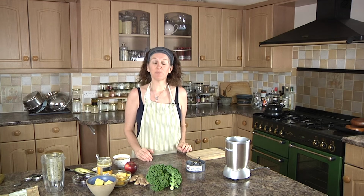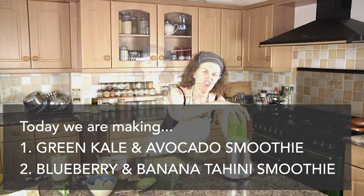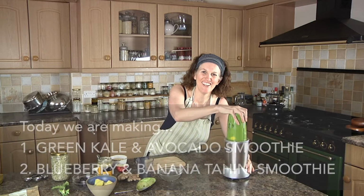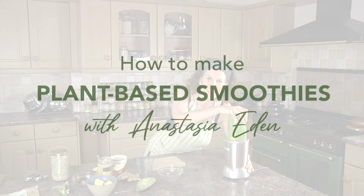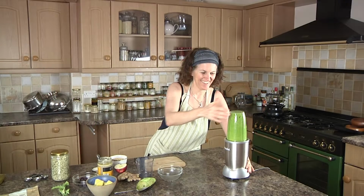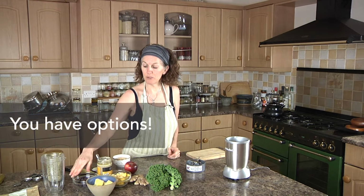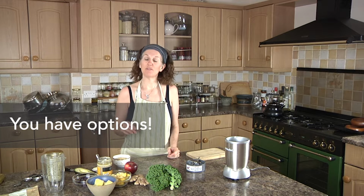So making smoothies is really easy once you know how, and I'm sure you may have made some delicious smoothies already, so I'm going to give you some ideas on what to do. We might use frozen fruit like pineapple, mango or blueberries, and then we might use fresh fruit as well. Bananas go particularly well in smoothies because they add a nice creaminess to them.